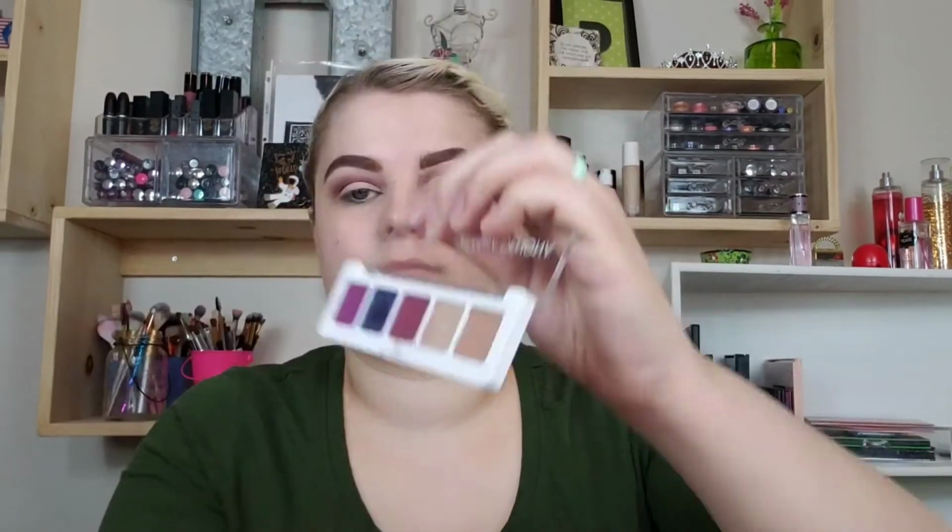Then I go into the shade Poisonberry. And I'm taking this on an even smaller crease brush, and I'm placing that right into my crease as well as on the outer V of my eye, and I'm really starting to shape the eye look how I want it to be, because I'll do the outer V of my eye and then run it into the crease and blend that with Raisin to really give this look a little more depth and some variation in color.